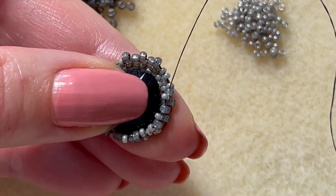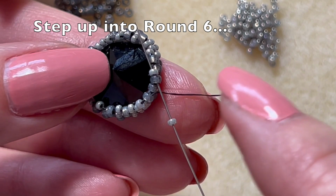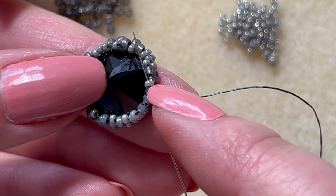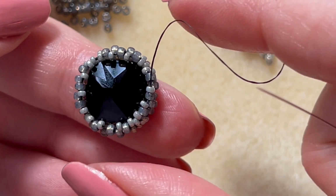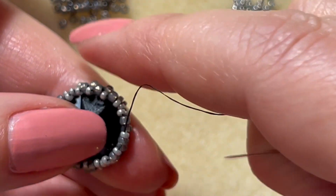Just keep pulling that thread in. I'm coming up to adding in my last 15, and I'll be passing through the 11 that sits just ahead of the first 15 that we added in this round, and up through that 15 as well to step up and give that thread a good tug. Now it's still not secure.